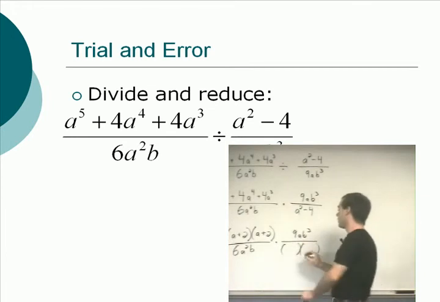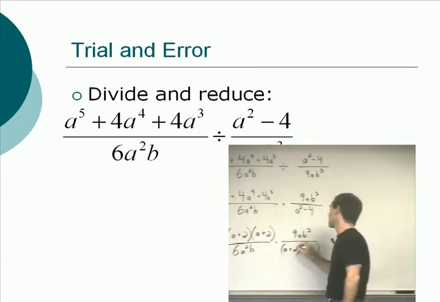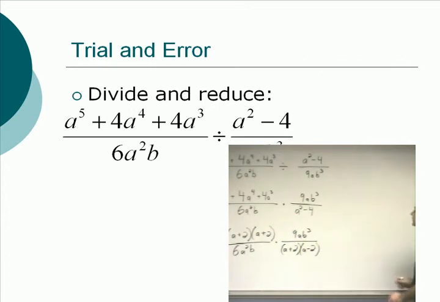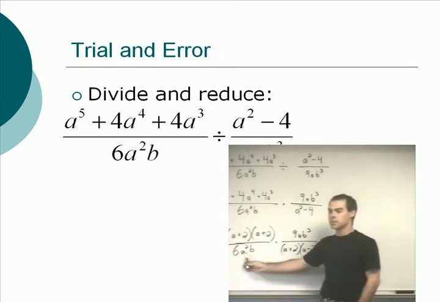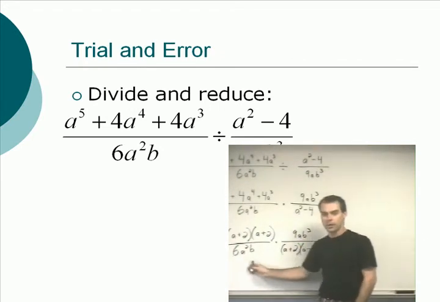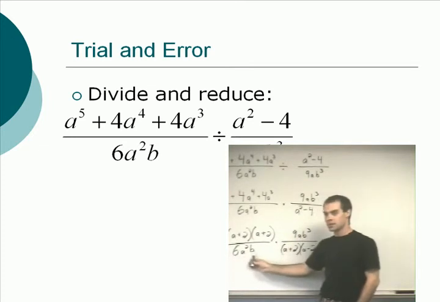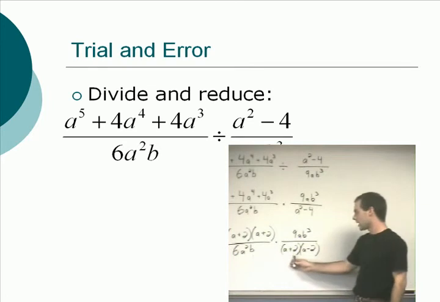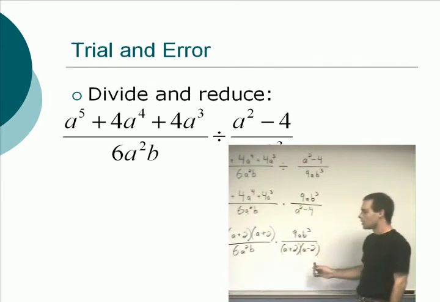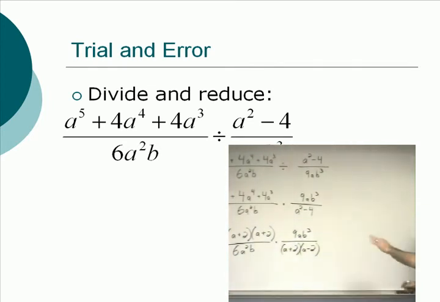And that factors into a plus 2a minus 2. Okay. Now, just note what the restrictions are. From over here, a couldn't be 0, because that would leave this whole denominator being 0. B could not be 0. You've got restrictions on 2 variables. Over here, a couldn't be negative 2. A couldn't be 2. Again, not that important right now. We'll come back to that idea, though.